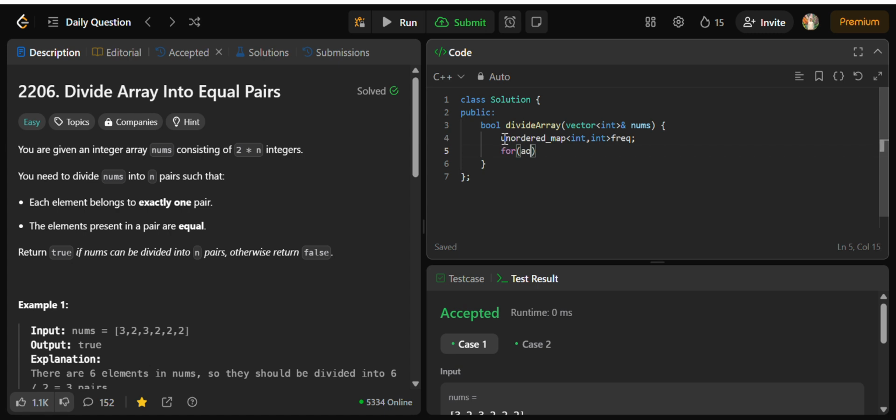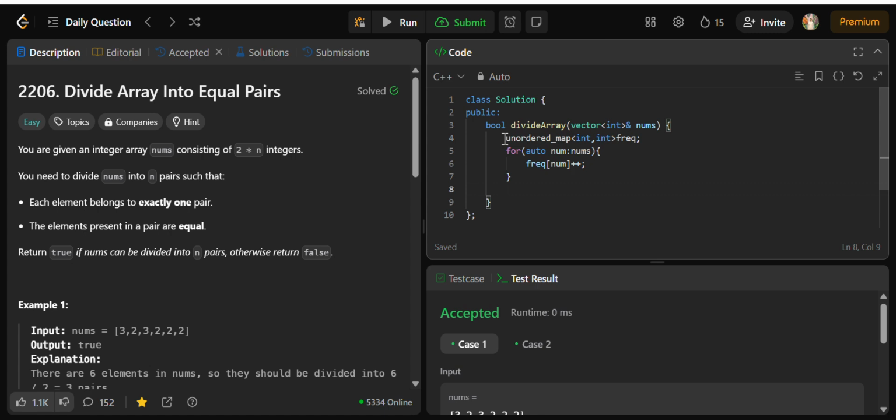So to store the frequency of each element, we need to traverse each element. Now after this, we get in our map the frequency of each element.